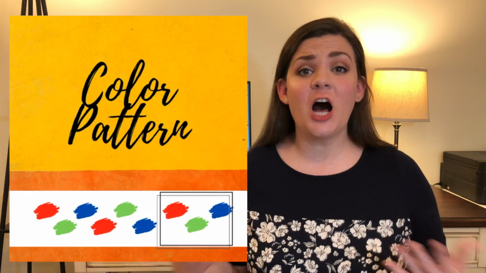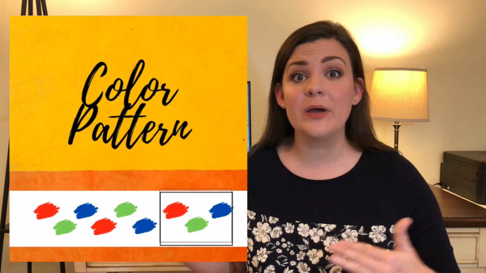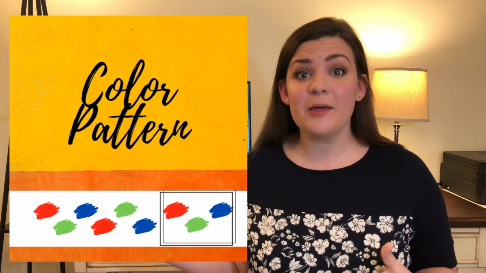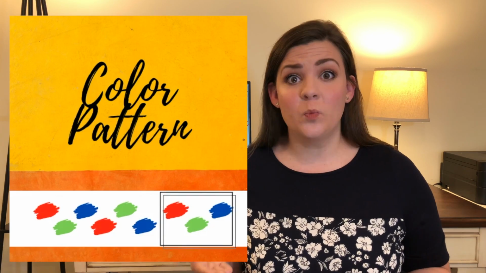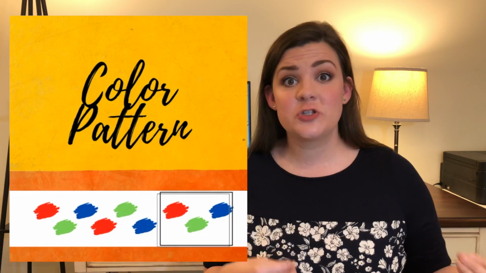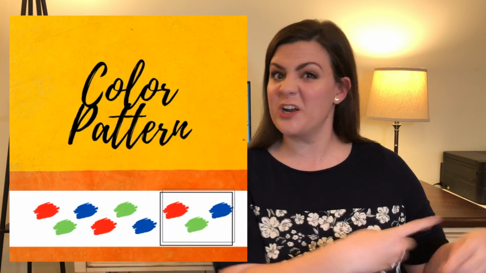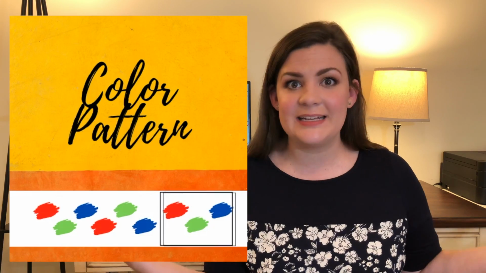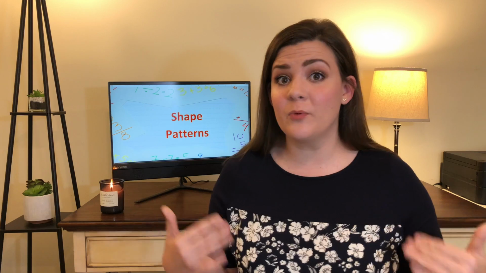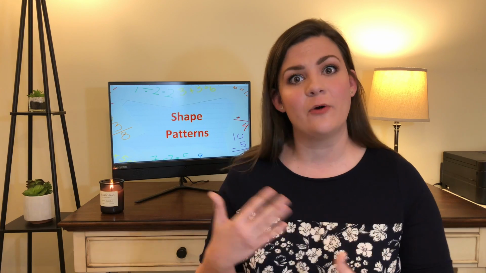The rules for a color pattern are a little simpler. All we have to figure out with a color pattern is how and when to repeat the colors. So in the pattern from earlier, red, green, blue, we know that we can repeat the colors red, green, blue after the color blue. So we know that the pattern will be red, green, blue, and then red, green, blue again. Easy as pie. The rule for a shape pattern, however, could be to figure out how and when to repeat a shape, or to see if there's a relationship between one term to the next, and then to the next, and see how it changes.